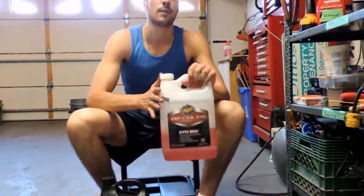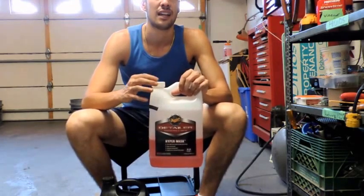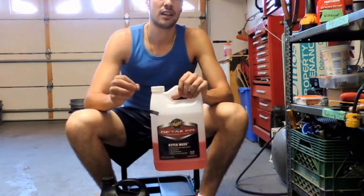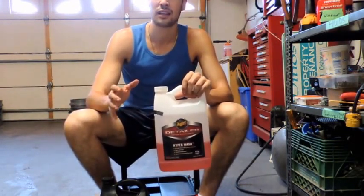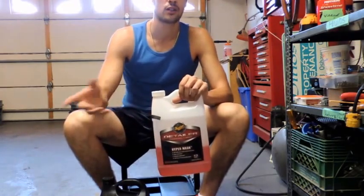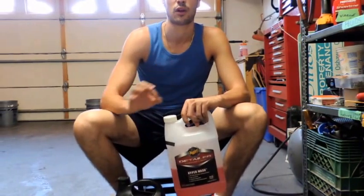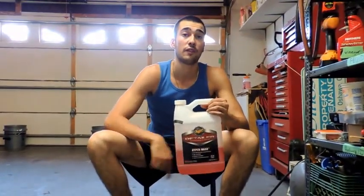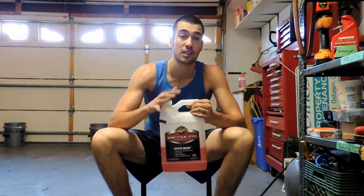Comparing that to Meguiars Hyperwash, it just works great in the foam cannon. We're going to give it an 8 out of 10 in the foam cannon. And you just get that nice thick suds that last on the car a little bit longer. I can foam cannon the car and then actually put it down, come back to take a picture, and there's still a nice thick layer on the car, which is perfect. That's exactly what you want. Hyperwash, we're going to give this an 8.5 out of 10 overall, and it is the best soap we've come across. So stay tuned for our next comparison.